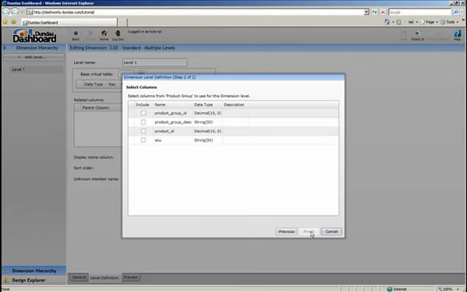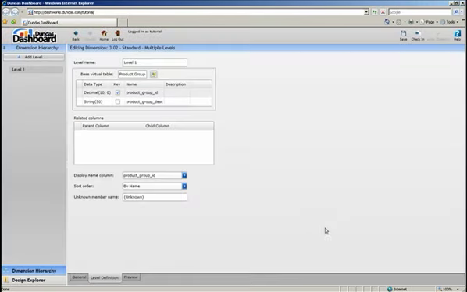We can now select columns to use for this dimension level. For multiple level dimensions, we always start at the top of the dimension hierarchy, and the top of the dimension hierarchy is always the broadest. The broadest method of classifying our products in this example is product group. So let's select the columns that we're going to use for the product group level. We're going to need the product group ID, so let's pull that in first, along with its respective product group name. So let's also select product group description and then click on Finish to close the wizard.